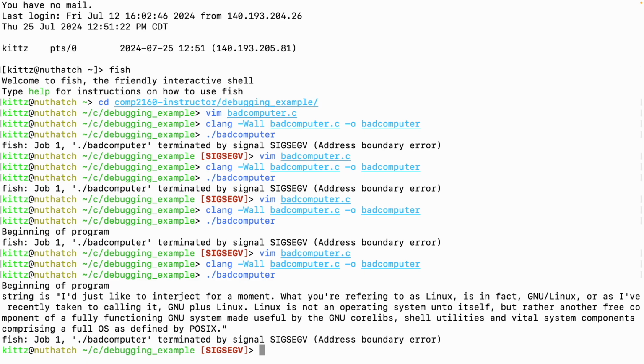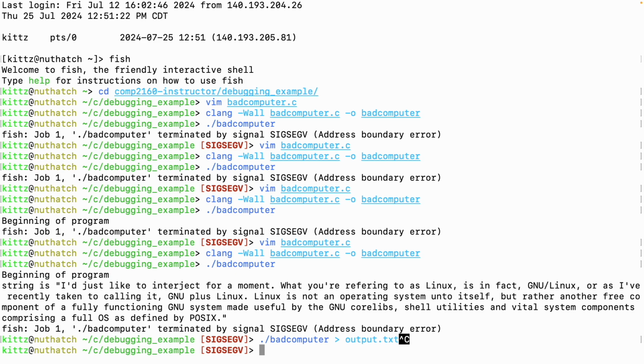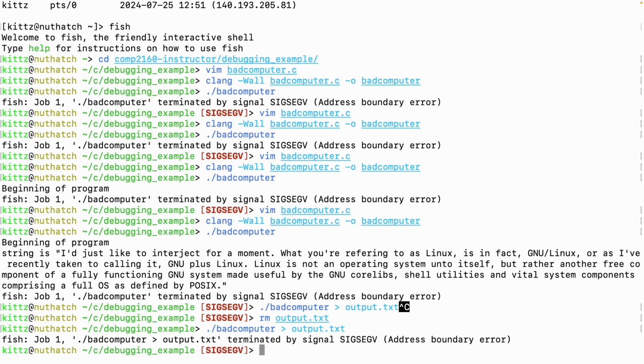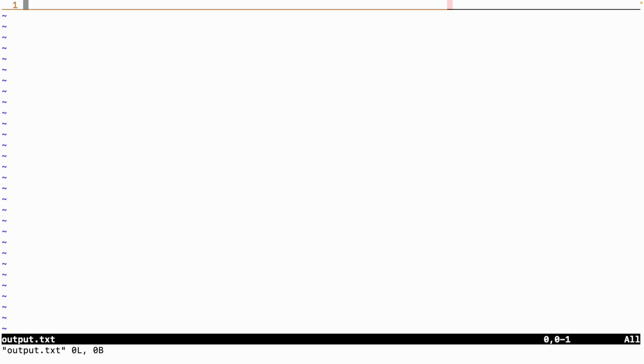And also, there's at least one pitfall that I can easily reproduce and show you here, and it's that it kind of breaks output redirection. Like, check this out. Wait, I'm just going to make sure there's no output.txt so I know I'm not rigging it. Okay.